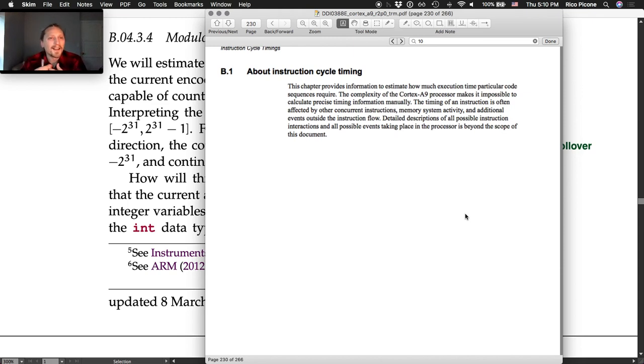One of the things that it says is that, unlike some simpler processors, this processor is kind of to the level of complexity where it's really hard to predict timing exactly, but you can get a pretty good approximation of it, especially if you're using only certain opcodes, certain instructions.